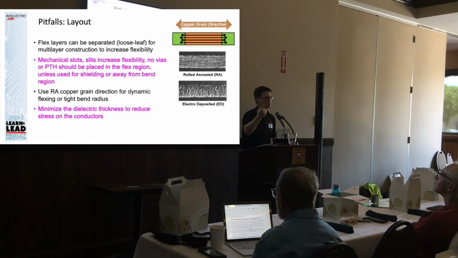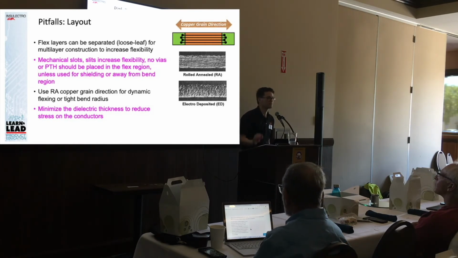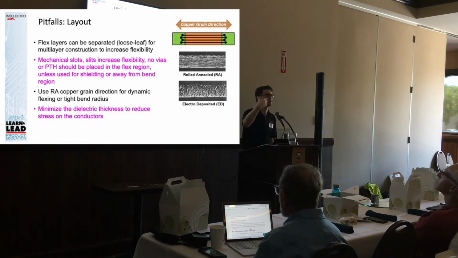One, not only from a signal integrity standpoint, but primarily from preventing crack initiation from occurring early on. By squeezing those grain boundaries out over one another, we prevent cracks from being able to penetrate through the copper initially, as well as slowing crack propagation growth. When you get down to thinner flexes for dynamic designs, the equations change a little bit, and we'll get into it, but typically you're going to want to use an RA foil, and you're going to want to route your traces with the grain direction, so that when you bend at 90 degrees or transverse to that grain, you're giving this flex cable the best chance of success it has.